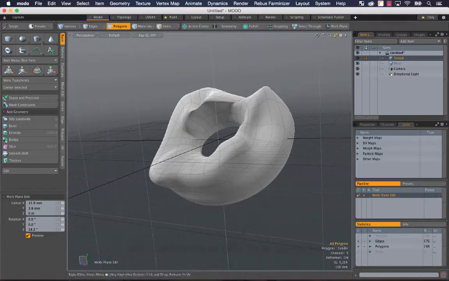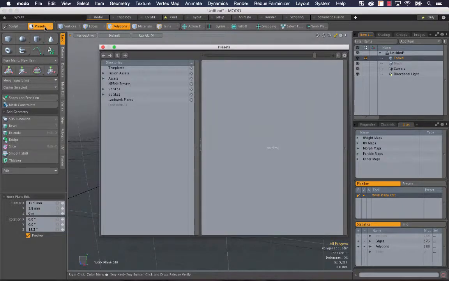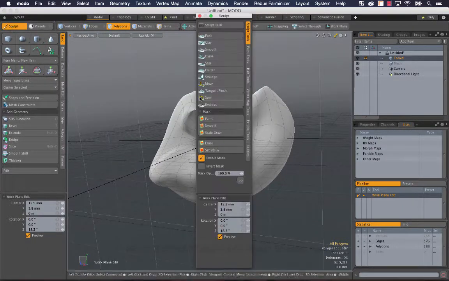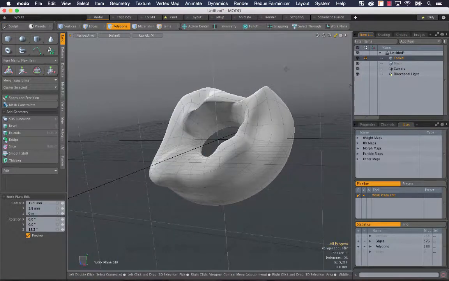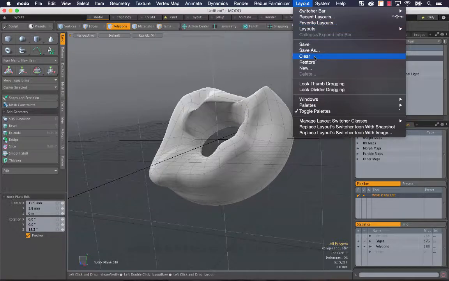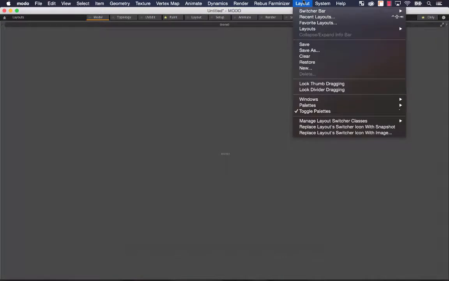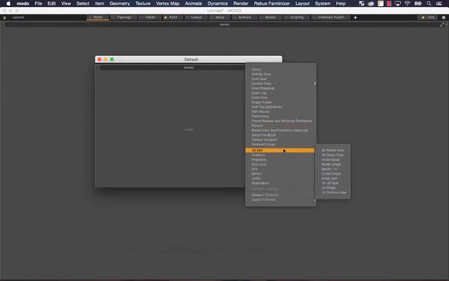So, just an overview of this whole interface. Over on the top, we've got some presets for sculpting. We've got a sculpt panel we can pull up in our model tab, and you can make your own interface. You can come in, clear this out entirely, and then start adding your own interface. You simply do that by going to Windows, adding a new window, and then in the top right of that window, there's a little arrow button right here. Right click, and here are all of the panels.